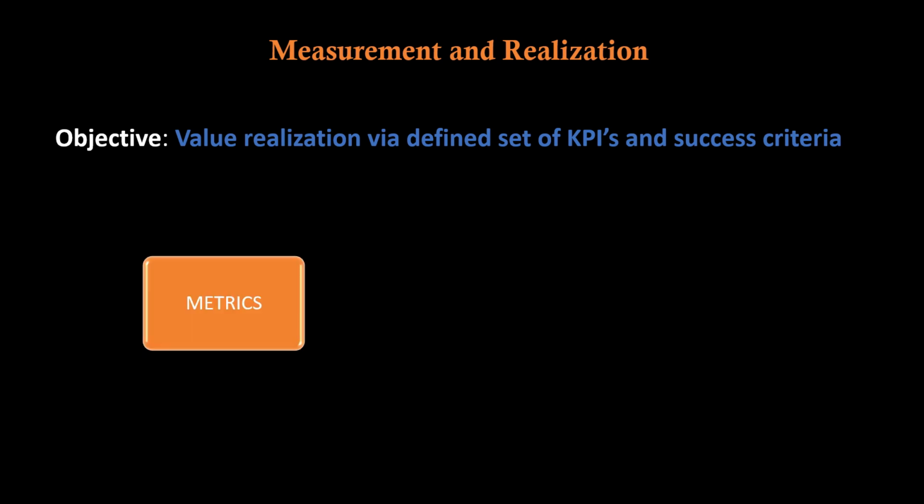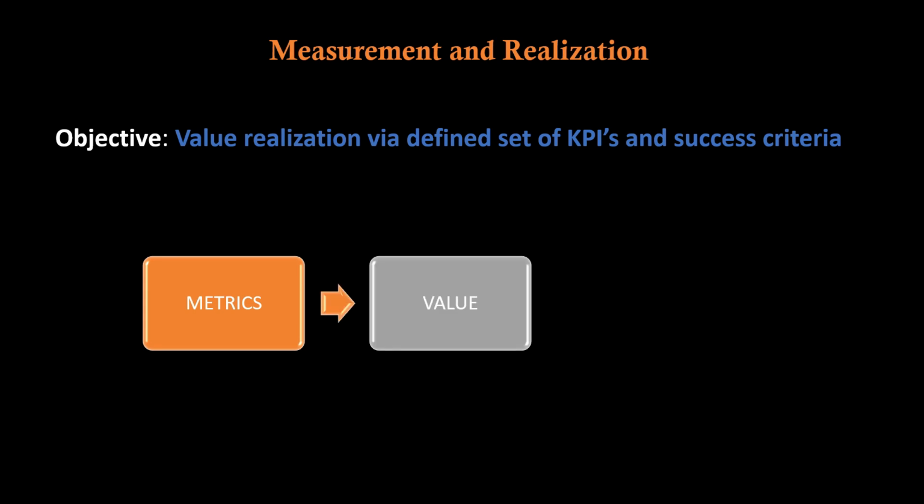Now the first area within this pillar is the metrics. You need to define KPI definitions, benchmark them, and have a single source of truth. The second area is value, in which you define business outcome tracking. You need to have a savings reinvestment methodology defined, and you also need to define the unit economics, that is, how you are going to track business value based upon the strategic drivers of your organization.